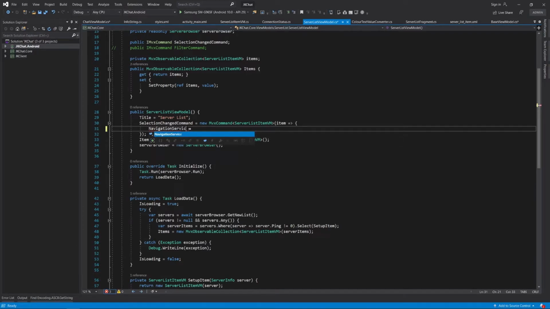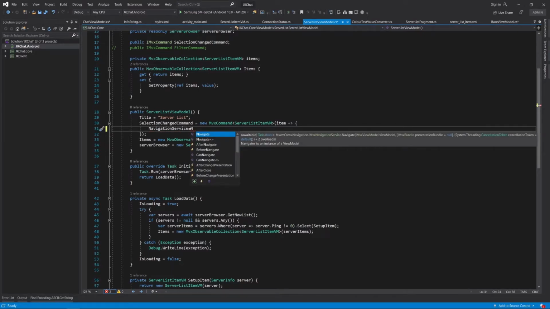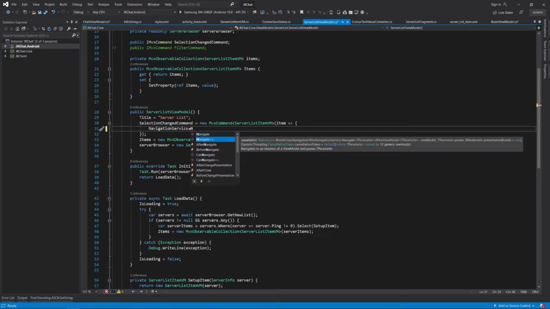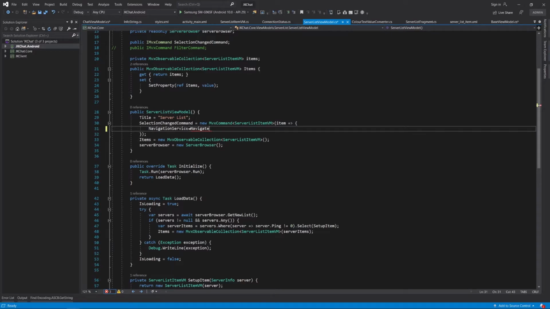Again, I'm typing server service navigate to, navigate, send an item as parameter.